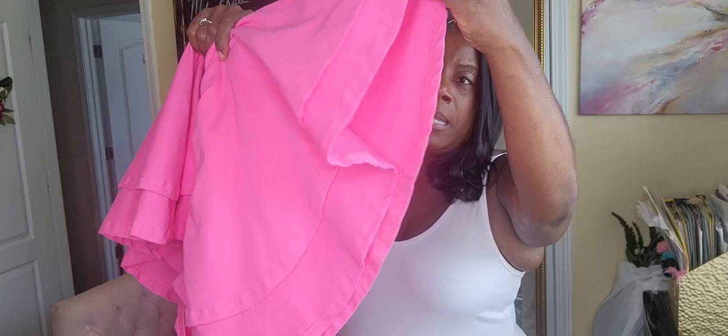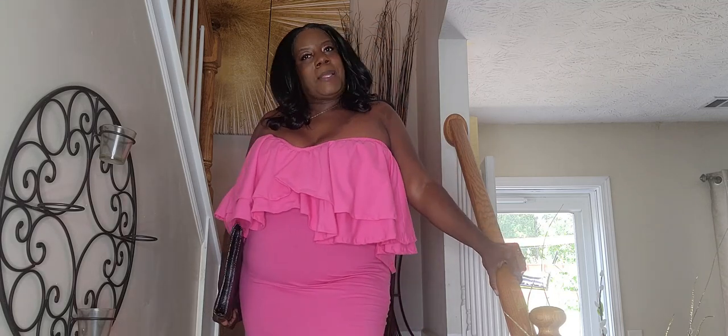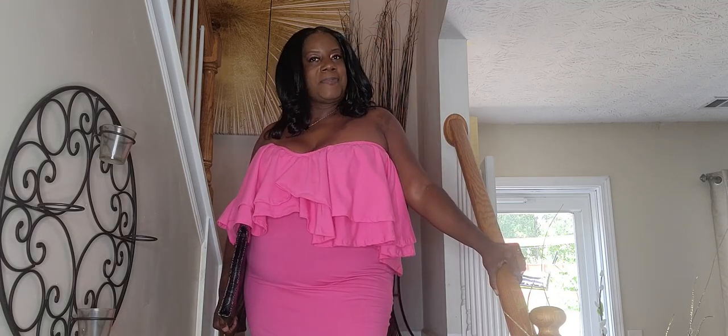As you can see, you have two layers of ruffles, and then up underneath is where the bodycon part starts. This one I picked up in a 1X and it fits me very, very nicely — it fits like a glove. I love this color. Some people may not like it, but guys, I think this definitely makes a statement. All eyes on her, definitely.